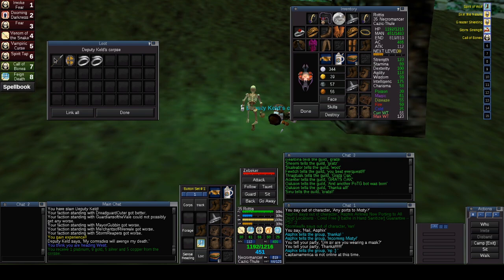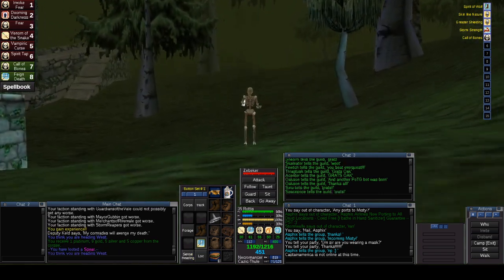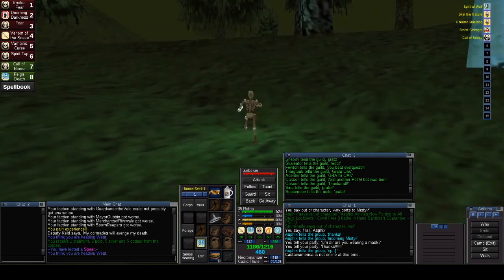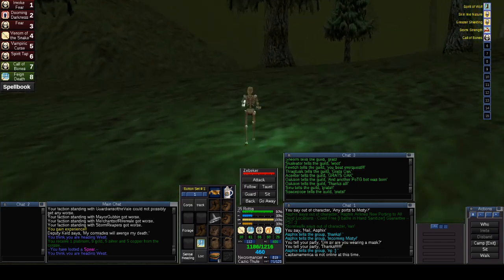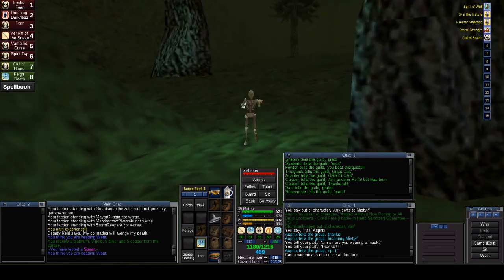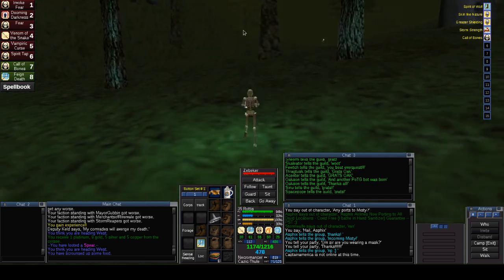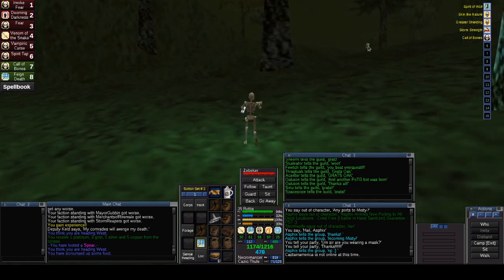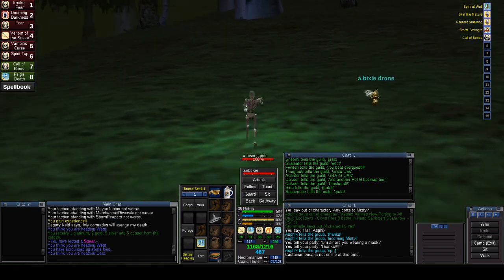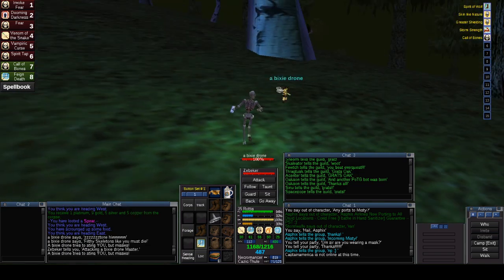Alright, now I'll show you where to vendor. So if you just follow the wall back a little bit farther, you're going to come on the back of the zone line back here, and you just kind of follow that up all the way to the end. It's a short run, you shall see. There's a little Bixie drone. He looks like a bee, like a cute little. Oh crap! He's pissed.